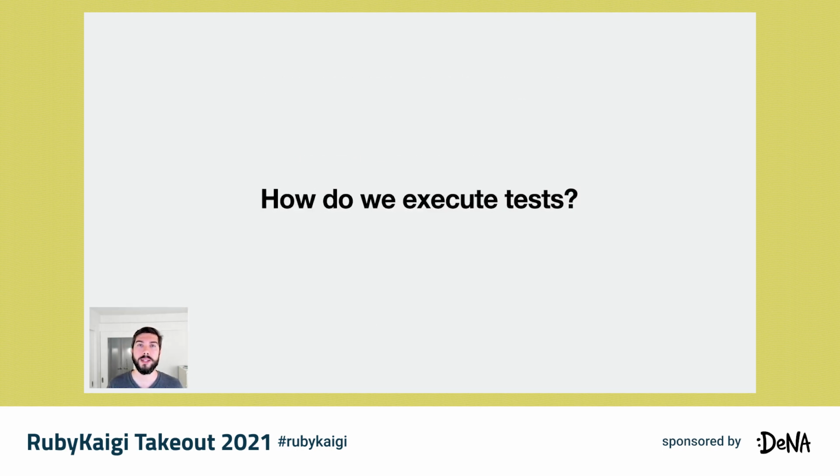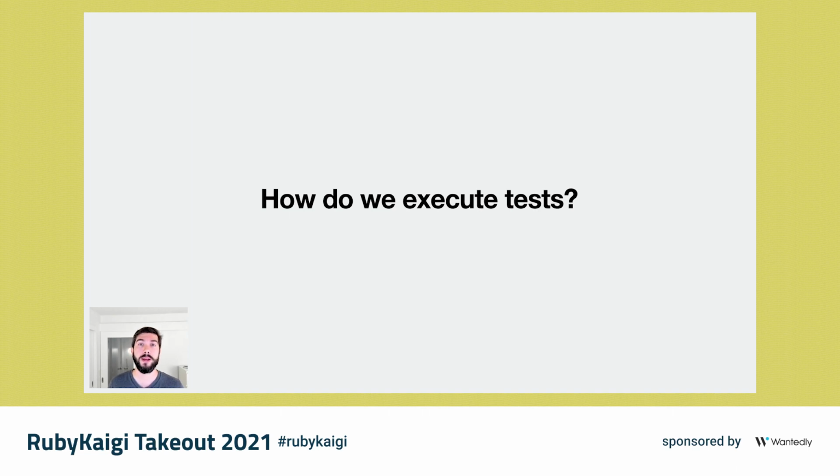So how do we run tests? What does it mean to execute a test? Tests are just pieces of code, snippets of code that we need to organize and run. It's basically that. It doesn't matter if you're using Minitest and the blocks are test methods, or if you're using RSpec and they're regular Ruby blocks. They're just a piece of code that we have to organize and execute.